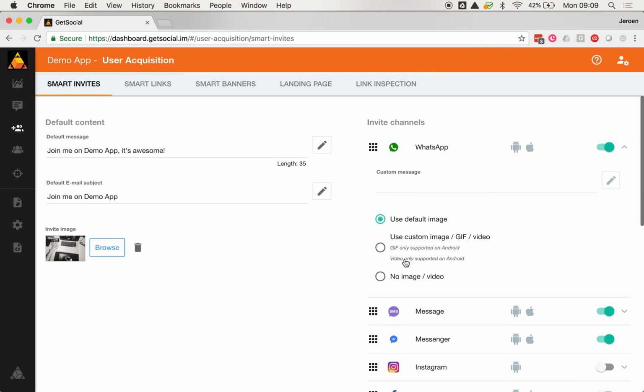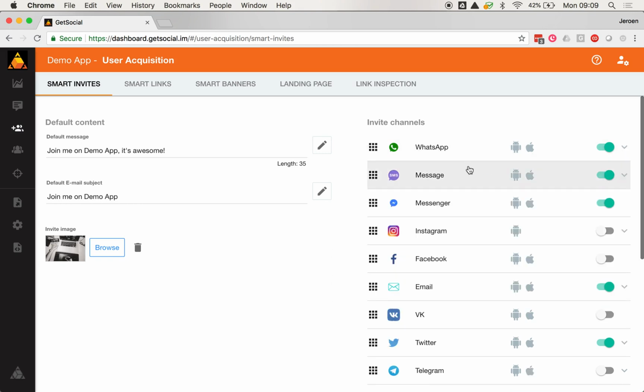unfold this, and there you can see custom image that can be configured, default image that will be used, image or video. You can create a custom message. So for every channel where it's supported, you can customize the message specifically for that channel. This isn't relevant for all channels, but for channels like Twitter and SMS, it is particularly relevant because on Twitter you can use hashtags for your app, and with SMS you have to be wary of the character limit that's there. So you need to make sure that you have a message that's short and to the point. Whereas on WhatsApp or other platforms, you can be a bit more wordy in your explanation.